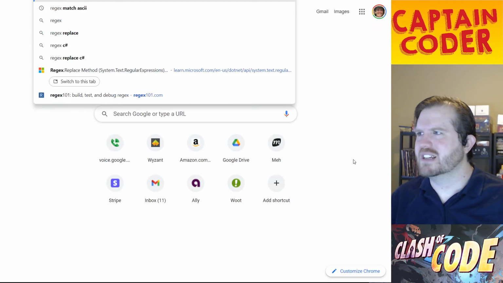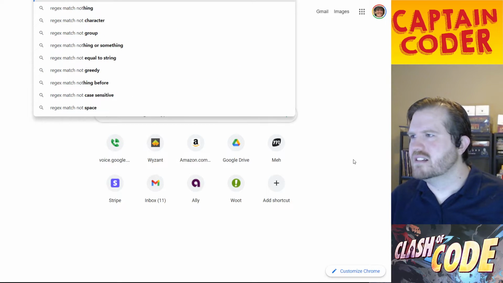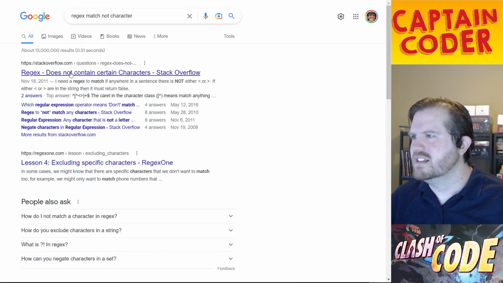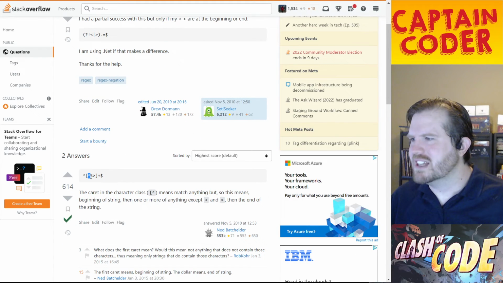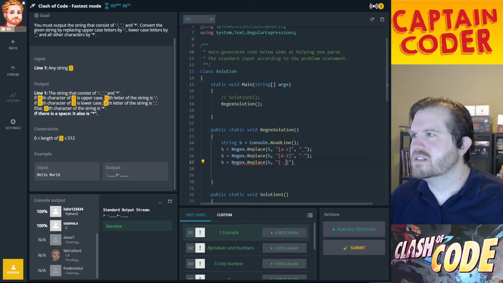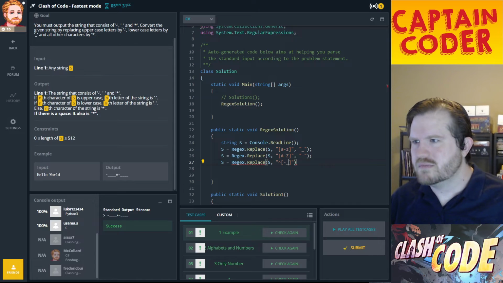All right, regex match not character. Let's see here. Match a regex says, yeah, I should have just gone for it with that. Not one of those. Okay. So it looks like not is the caret. I'm going to say it's not one of these. Replace it with a star.